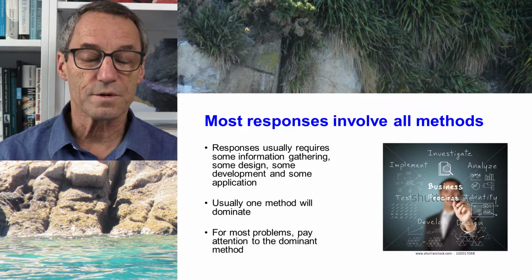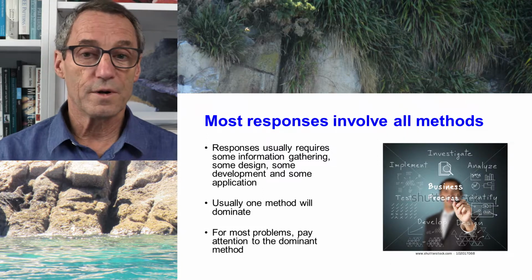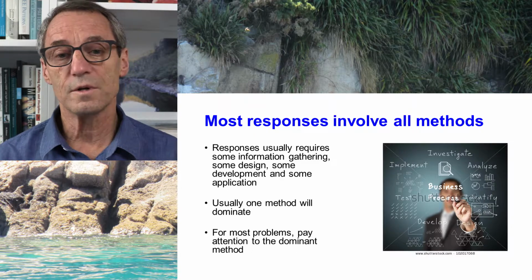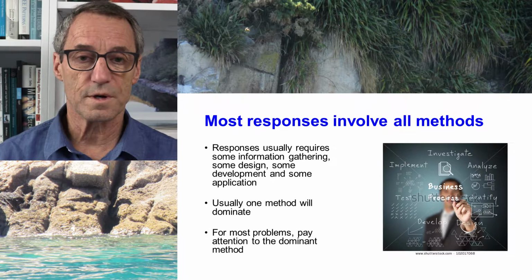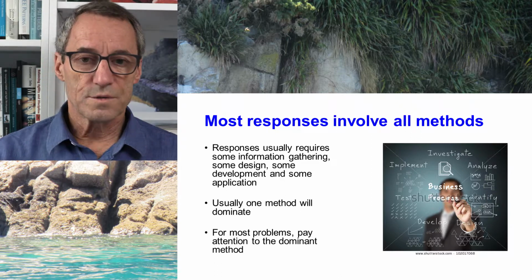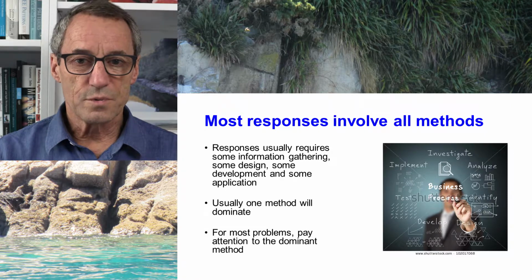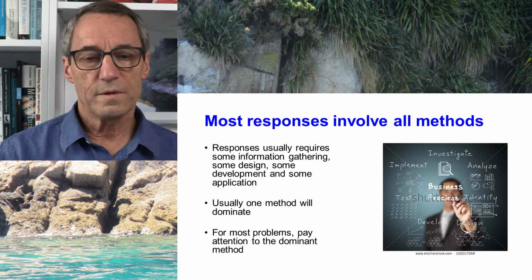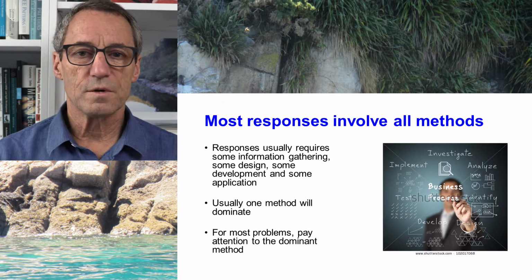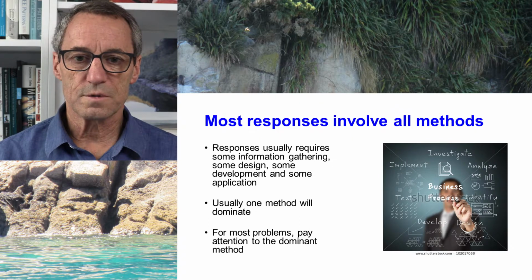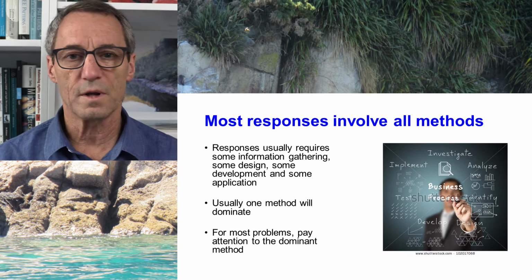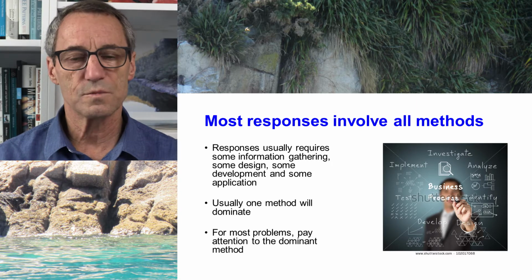That's because usually in almost any of them, you need to find out some information, you need to design what it is you're going to do, you need to develop something, and you need to apply that and solve the problem, produce the answer. Okay, we'll acknowledge that, and then I'll say that most problems are more one than the others. For most times, it's one of these that dominates. And that matters because you're going to have to pay attention to that particular method and its validity concerns, which we'll deal with next.